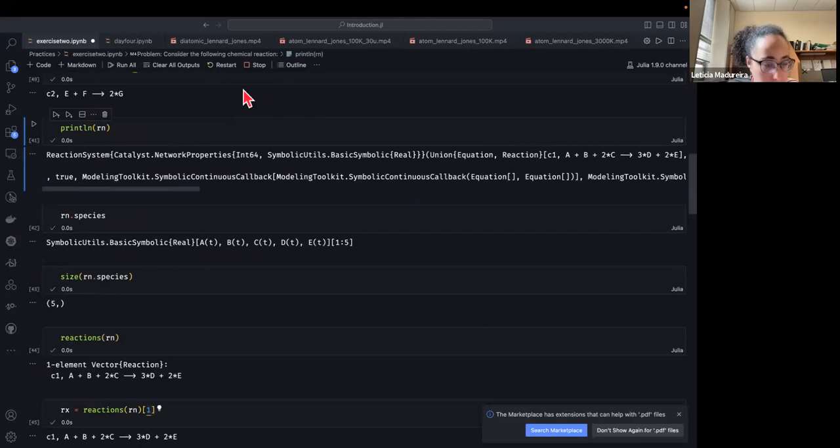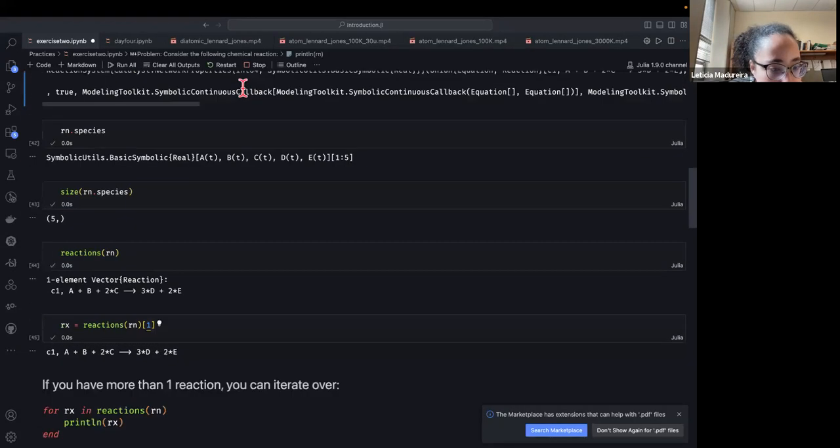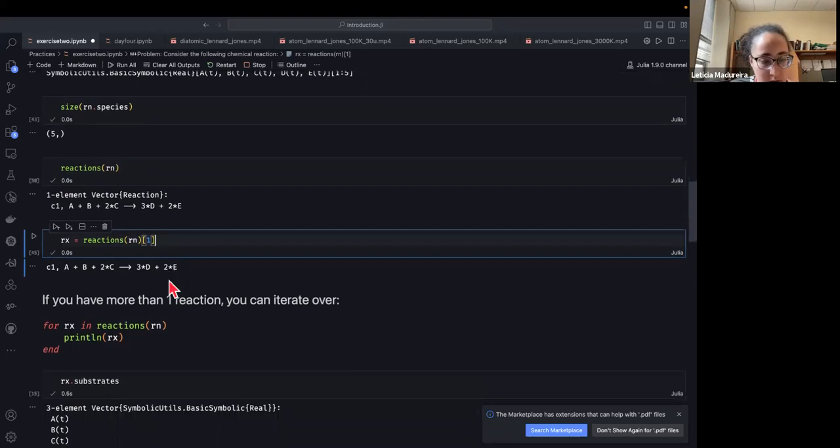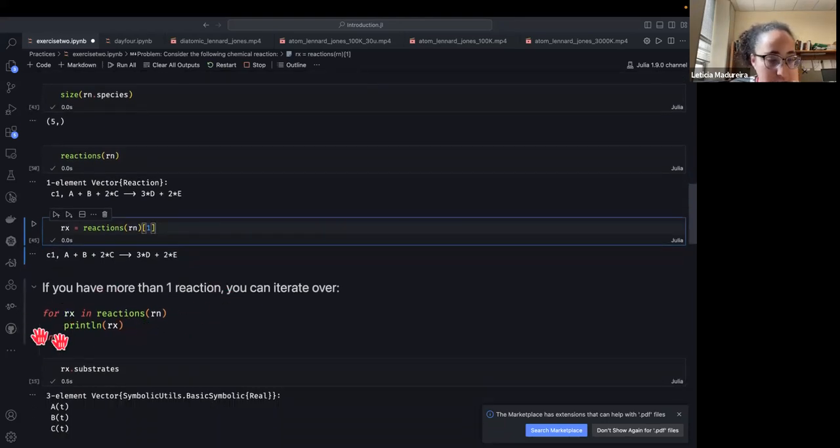Okay. Here with the first reaction network, we just have 1 reaction, and I will call 1. And here, just a reminder, if you have more than 1 reaction, you can iterate over them.